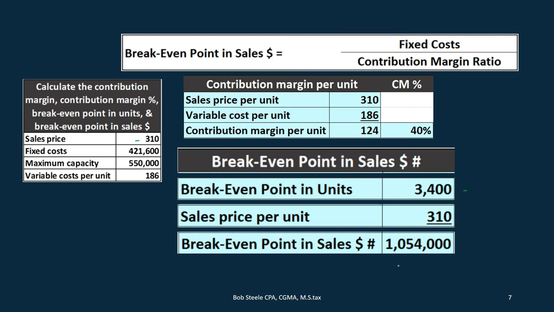But when you look at multiple choice problems, of course, it's very likely that the problem will be limited in such a way that we will only be able to use one or the other types of calculations. This is the calculation that will often be used. So if you have a multiple choice question and they only give you enough information to give you the contribution margin ratio, and they don't give you enough information to figure out maybe this number here, the sales price per unit, then you're not going to be able to do it unless you have this formula in your head and ready to go for that type of problem. So keep that in mind as we go.